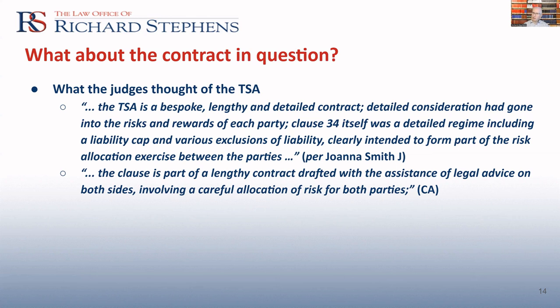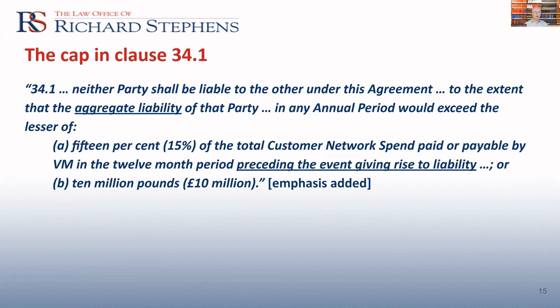Well, call me Mr. Cynical if you like, I'm not sure that's necessarily true. Let's have a look at the cap in this case. Neither party, it said, shall be liable to the other under this agreement to the extent that the aggregate liability of that party in any annual period would exceed 15% of the total spend paid or payable by Virgin Mobile in the 12-month period preceding the event giving rise to liability.